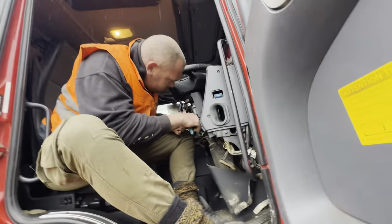Sam's got a lot of skills. One of them that isn't is patience. You can always tell when a job's been delayed by a couple of minutes because you'll start hearing a lot of effing and jeffing. But we're getting there. New switches in, I think. Just connecting it up.